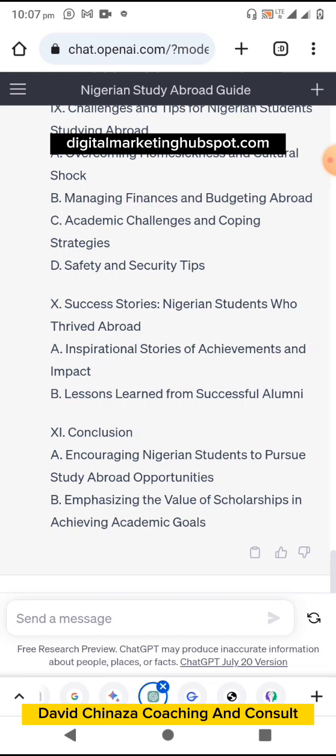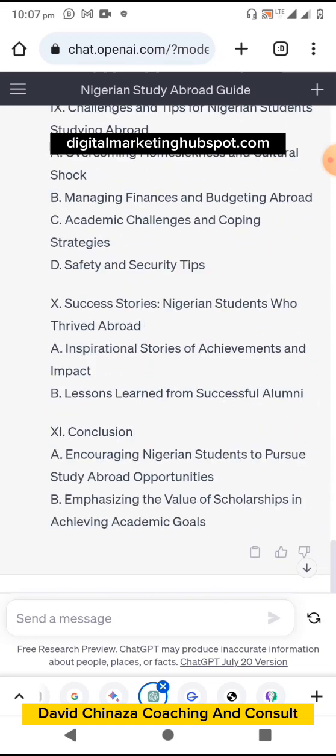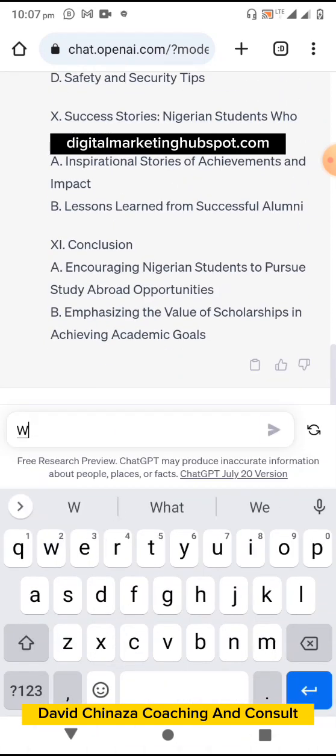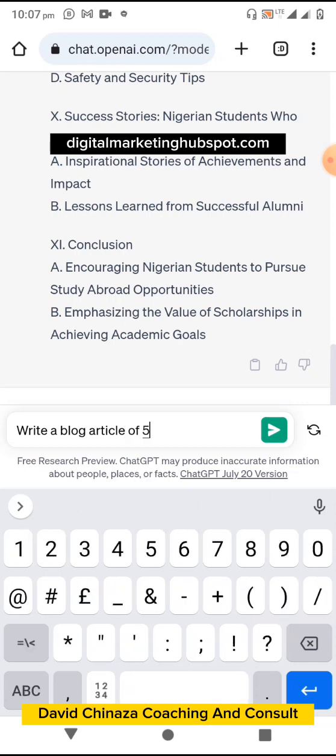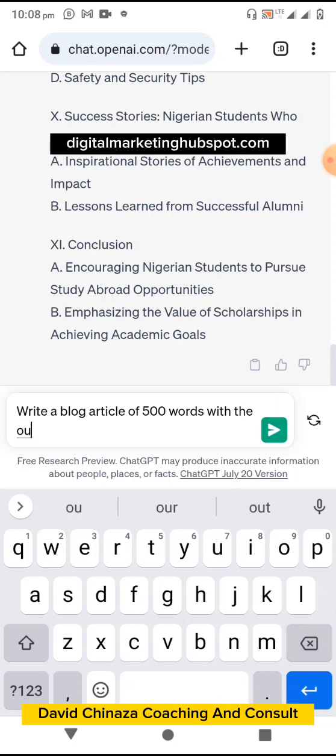Or you can just go straight and ask ChatGPT to write you a blog article with the headings and outline above. You can say write a blog article of 500 words with the outlines and headings above.